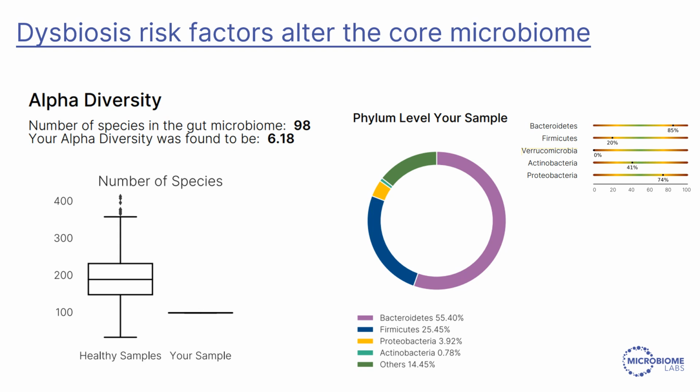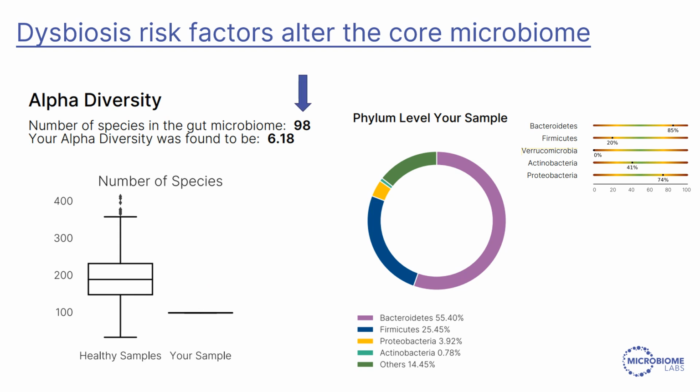Below, we will see screenshots from our BiomeFX microbiome analysis. Alpha diversity is going to refer to how many species are in the gut. High diversity is usually associated with a healthy microbiome, as the competition between species ensures that no one microbe overgrows and creates an infection. Now, dysbiosis risk factors like antibiotics and other factors like stress and a poor diet will decrease overall diversity, whereas beta diversity will refer to the quality of the bacteria.